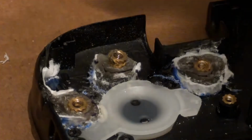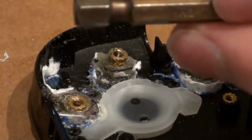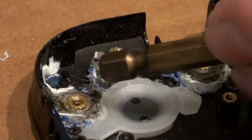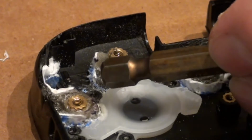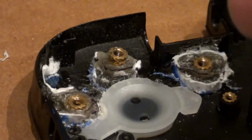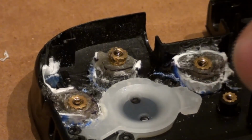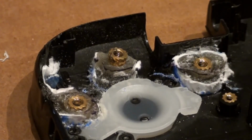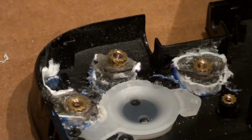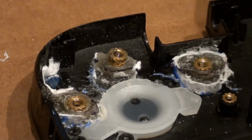Alright, we'll try that. And I got my little holder thing I'm going to hold it down with after I heat it up in my other hand, because this epoxy, like I said, will push that thing back out. So not all plastic will push it back out, but it'll push it out a little bit because of the pressure. I just got my soldering iron turned down low. I think it's like 500 degrees or something like that.